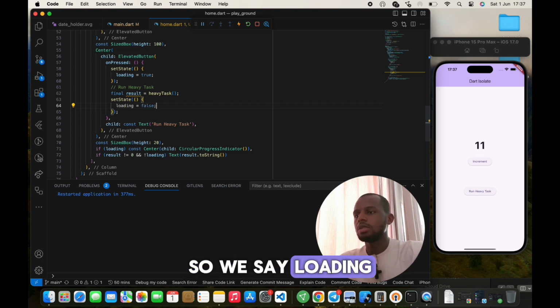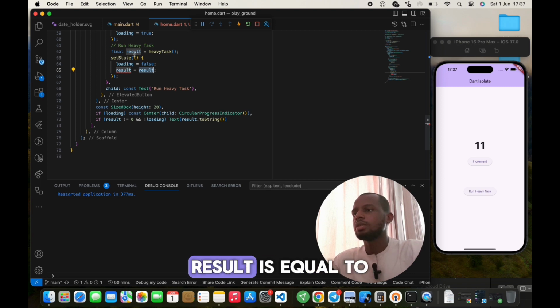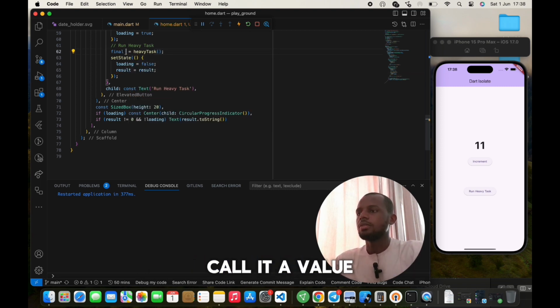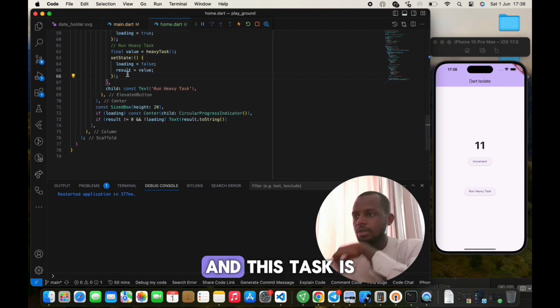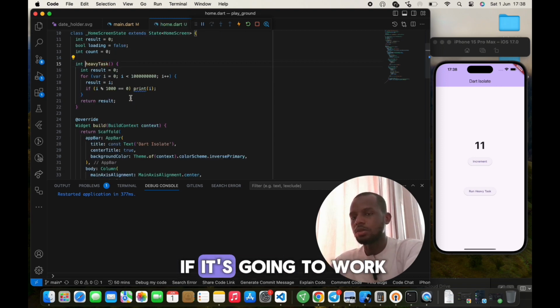So we say loading is equals to false, say result is equals to, let's change the name here, call it value, and the result is equals to value. So this is what we do right now, and this task is pretty heavy and we're going to run it to see if it's going to work.